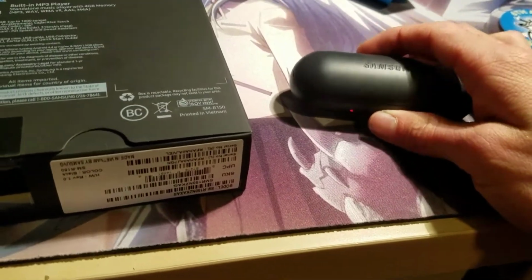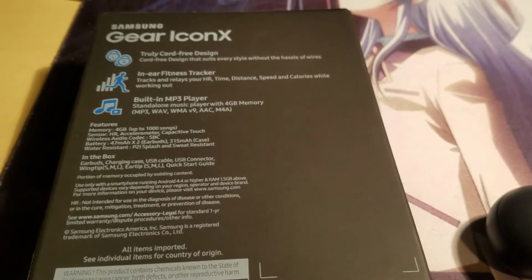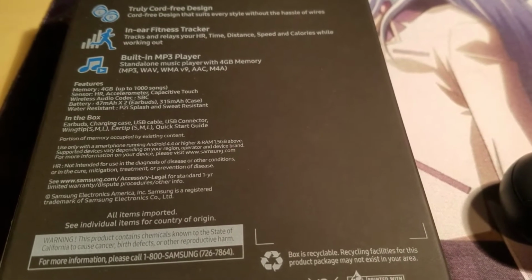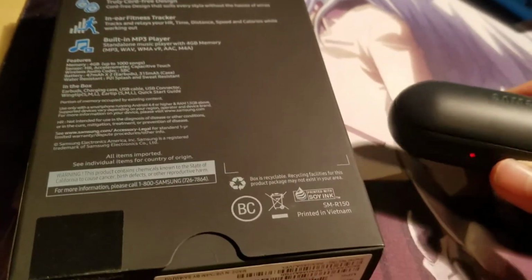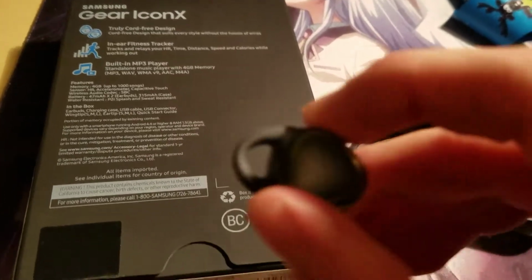As far as the heart rate, time and distance tracker, a lot of that is completely bogus. Time obviously does work, and calories is okay. It's not the best. It's not going to be completely accurate, but I feel it's close enough for me to know. But I ran during my race, and I accidentally turned on the fitness tracker, and that's another issue I have with this.